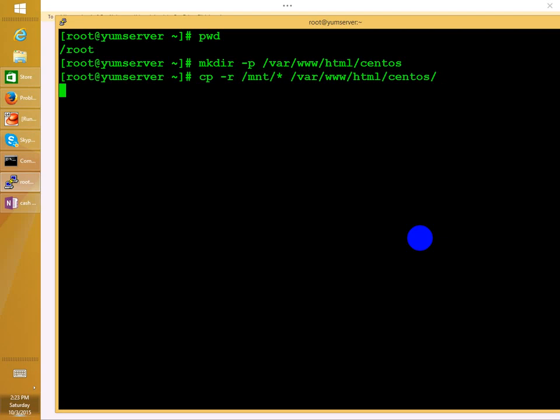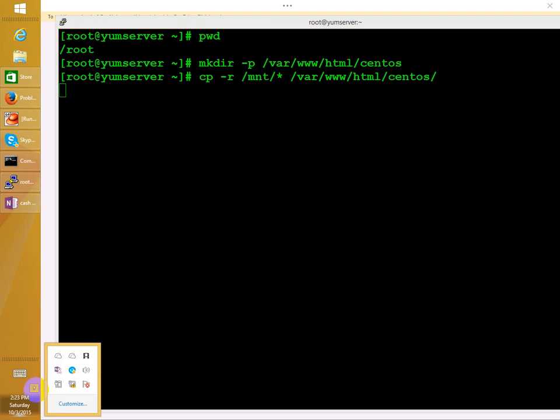After that, run this command. So basically, we are creating the directory under /var/www/html/CentOS and copying all the /mnt content there. What does /mnt have? /mnt has our CD content.